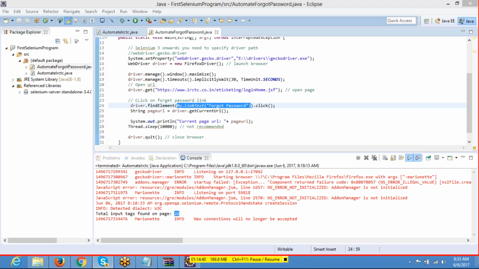What is the difference between implicit wait and explicit wait? One example is implicit wait. Once you set it, it will wait automatically until that element is appearing on the screen. In explicit wait, you are forcefully asking WebDriver to wait. For example, Thread.sleep is an explicit wait. You are forcing WebDriver to wait for 10 seconds or 5 seconds explicitly. Another example of explicit wait is that you can add a wait on some condition. For example, wait until a new window opens. That is an example of explicit wait. Wait until that element becomes invisible. That is another example of explicit wait. So I hope that answers your question.